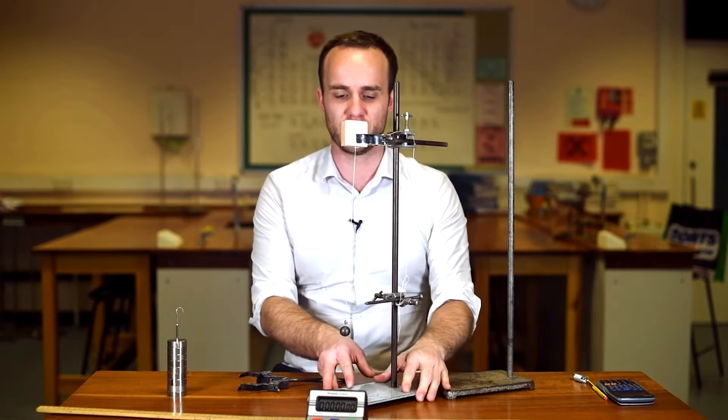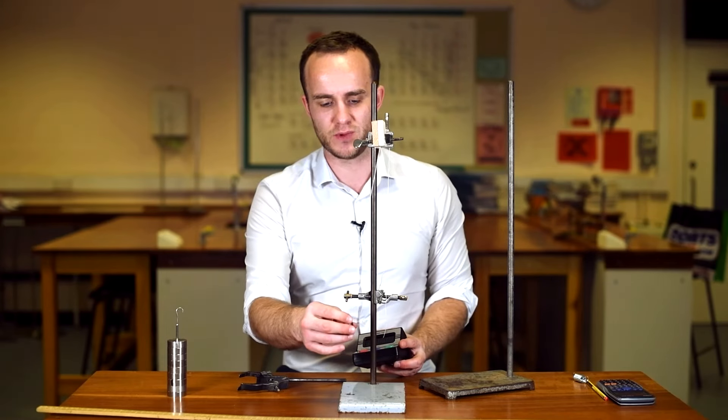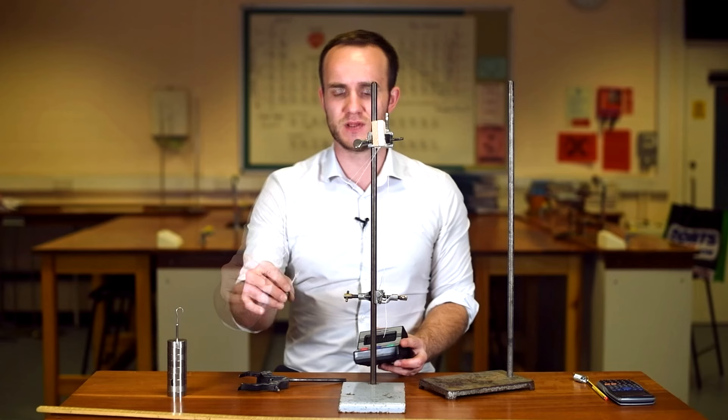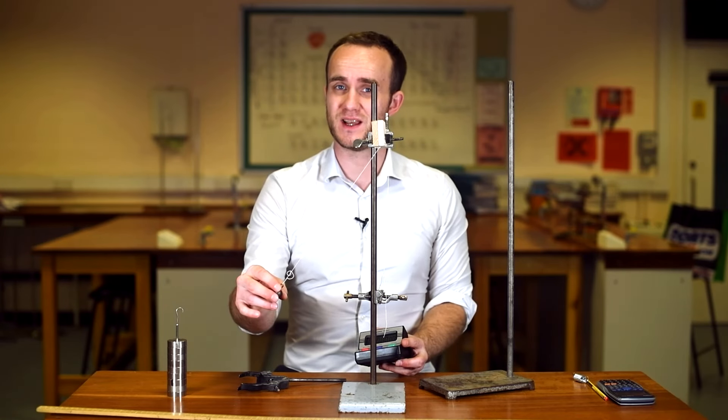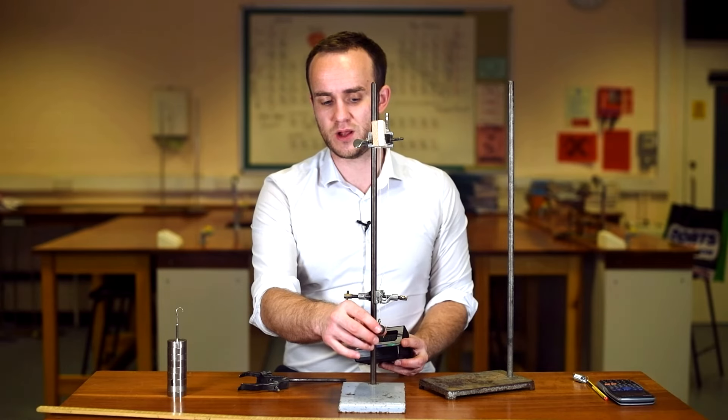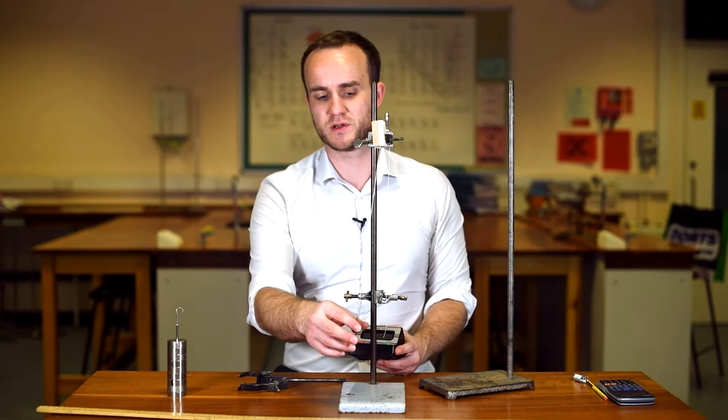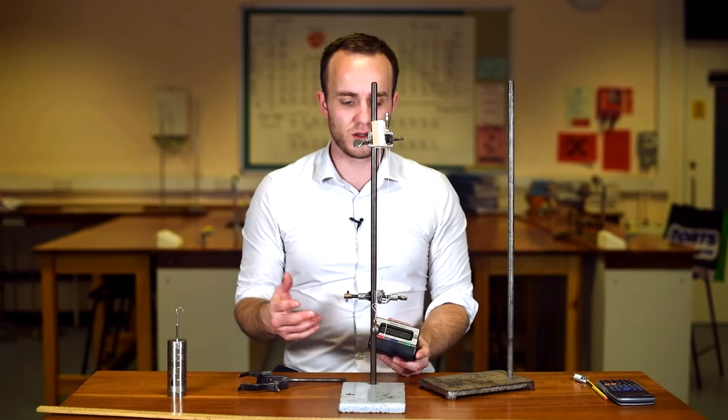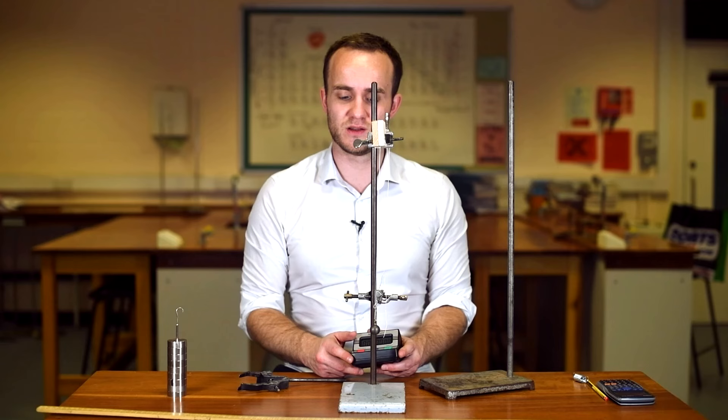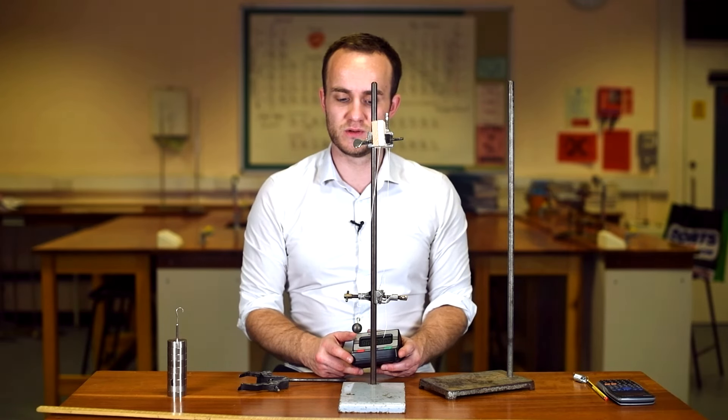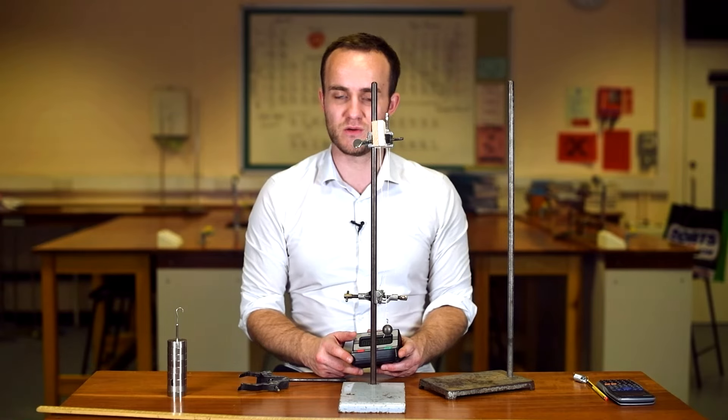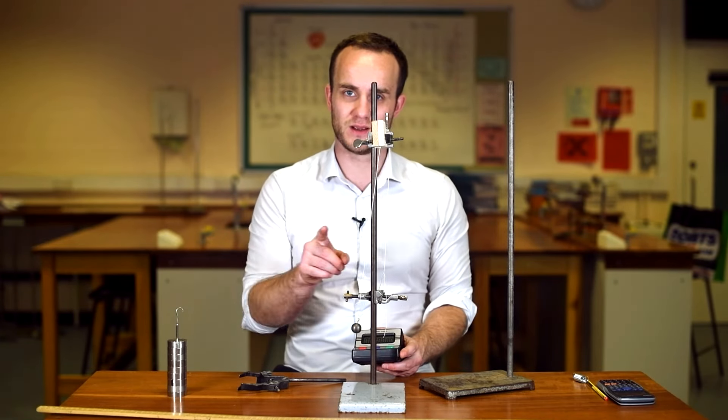So I'm going to displace the pendulum now. We're going to do it about 10 degrees. We don't want to do it up here—the bigger our amplitude, the less accurate the equation t equals 2π root l over g is. So I'm just going to displace it this much. Doesn't need to be much at all, but we can just set it going. And just to be clear, one oscillation is now to now—it's not from one side to the other. It needs to go there, back, and to the center again.